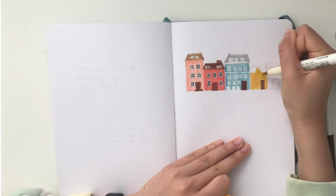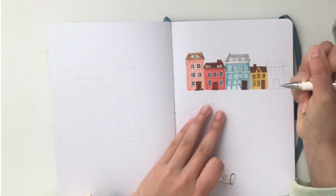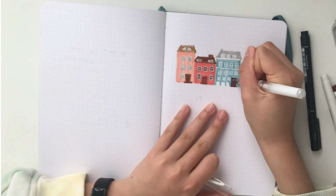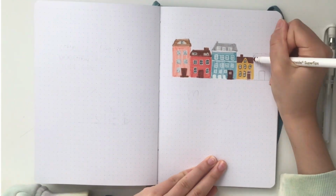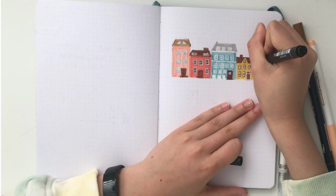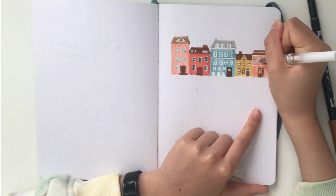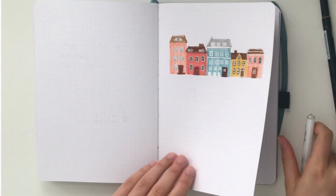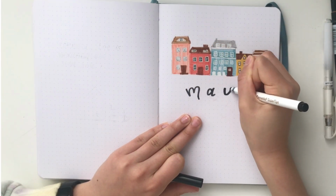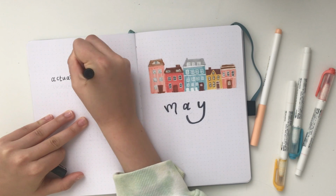So what I love about these buildings is you can come up with so many different doodles. You can switch up the roofs, the height of the building, how many windows, the style of windows. I did a lot of different styles with my white pen, my black fine liner. I love experimenting with that. And if it has a chimney or not, how many stories, the size of the door, the colour of the door and the roof. All of that stuff you can change up, and I love that about these houses. And they're time consuming to draw, but it's so worth it in the end. Obviously you can simplify them by adding less windows, making them less intricate with less details, but you can do what you want. This is just how I prefer to do them.